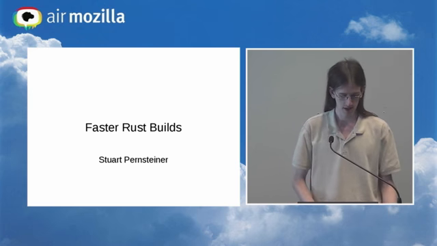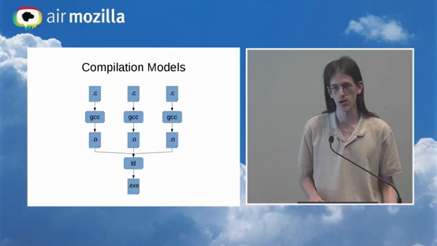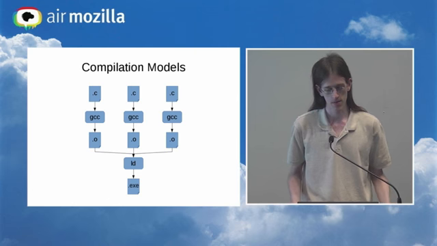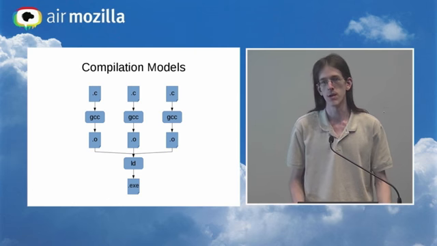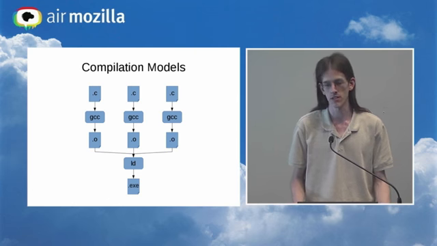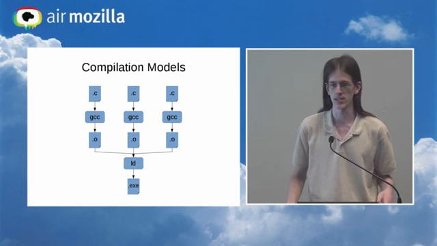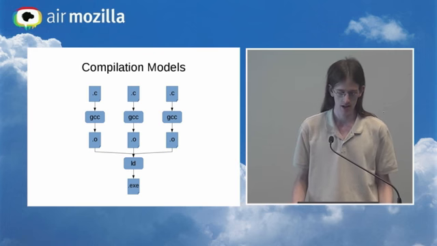So here is what the compilation model looks like for C and C++. In this compilation model, you have many independent source files. On each source file, you make an independent invocation of the compiler to produce an object file. Then once all of your compiler invocations are done, you take all of your object files and link them together to produce the final executable. I'm just going to ignore headers and libraries to keep things simple.